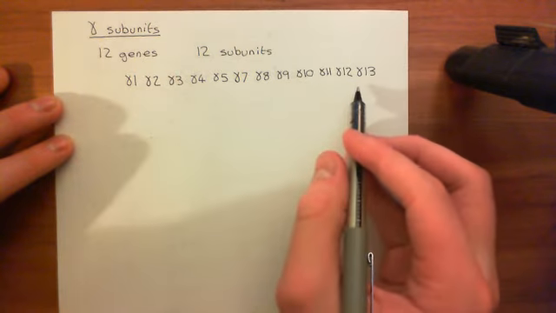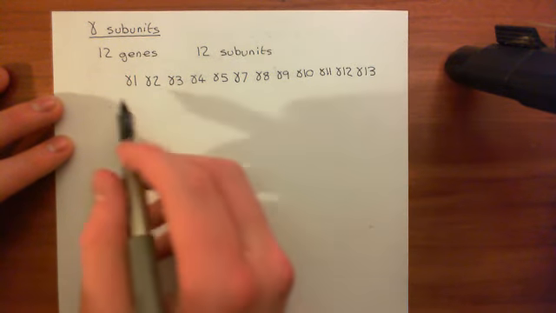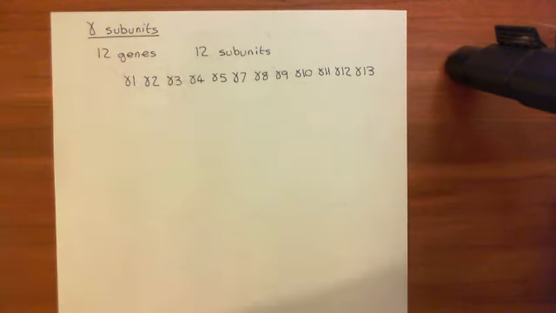These are the 12 different genes, and obviously they code for a protein which will be named accordingly. All of this was basically to make you appreciate how many different heterotrimeric G proteins you could potentially build. There are 21 different alpha subunits encoded by 16 different genes that we've seen. There are 6 different beta subunits encoded by the 5 different genes that we've seen. There are 12 different gamma subunits encoded by 12 different genes. So there are a huge number of plausible combinations.